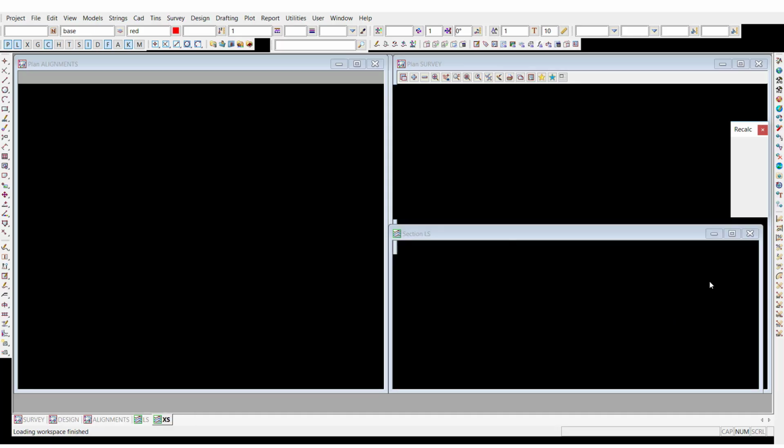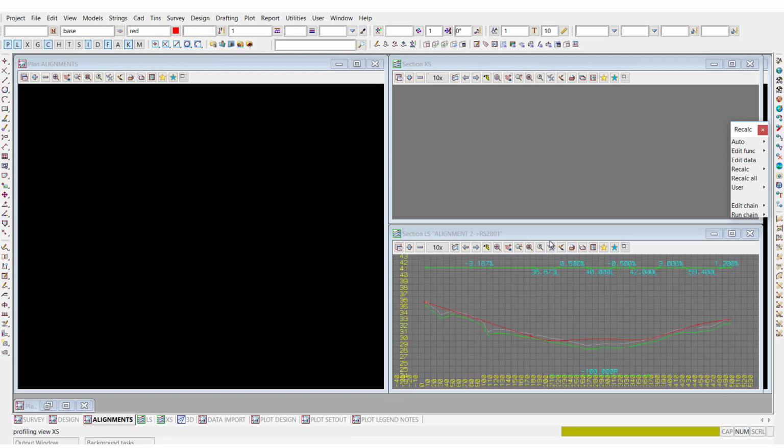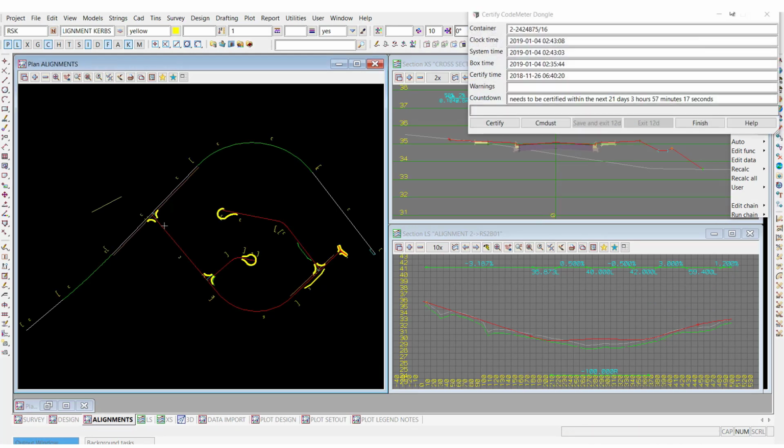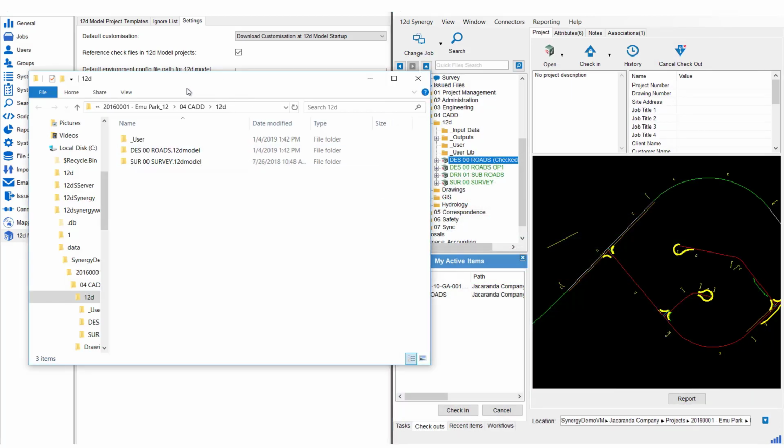So there we go, our project is just opening up, reading the models. There it is. So let's minimize that, and you'll see in our workspace now that the user folder and all the setup files in it have been re-downloaded to our workspace.